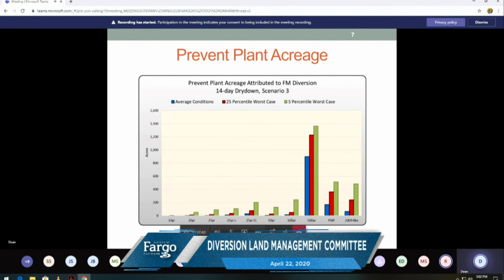So in effect, it was conservative, giving maybe a higher level of damage because more acres were considered to be flooded? Well, if we were to assume that all of the unflooded land could be planted, that would probably be true. But we know that there are going to be cases where 2/3 of a field is planted and the farmer's not going to want to try to go in and plant a small portion of that until the rest of the field can get dried out.